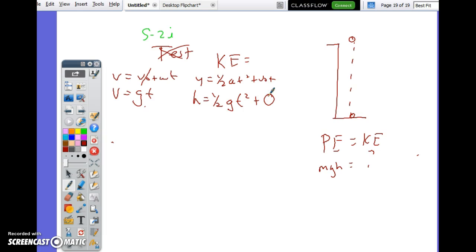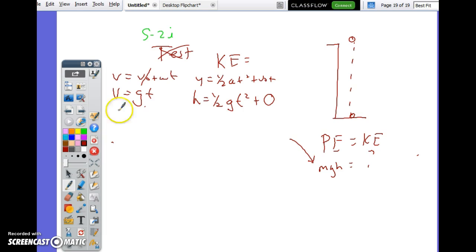Now, what's interesting is this is the form of potential energy, correct? So if I can figure out what g and h are in terms of v, I could figure out the other side of the equation, couldn't I? What do I have to get rid of, though? What clearly does not belong? T. And T is the enemy of energy, because if we have a time problem, energy pretty much is useless.